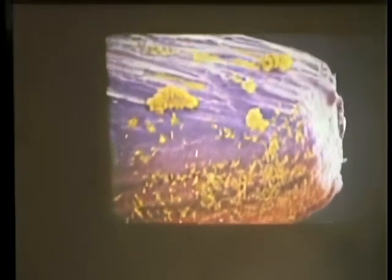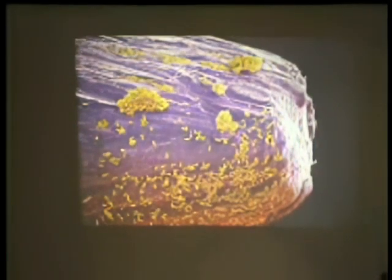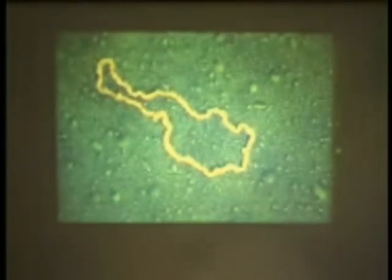And so it's looking at it with improved resolution. You can begin to see the bacteria very clearly on the pinhead, and if we go to the next picture, the bacteria begin to look like fish fingers now. And these are E. coli. If we go on to the next picture, we're now getting down to the level of you're seeing the strands of DNA, and this has been coloured by an artist, so it is clearer. And I think there's maybe one more. Yes, that's as far as we go.